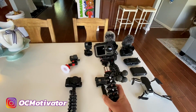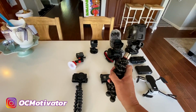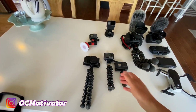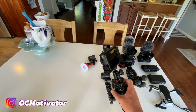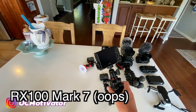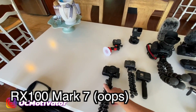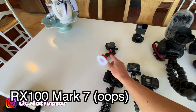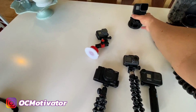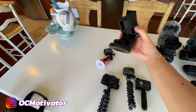DJI Osmo Action. This thing's awesome. It's so easy to use. I'll use this for the shot as I drive away, if I can get that shot. This is in the car if I have to film my dash or anything. This is the Sony RX100. Awesome camera. This will be mounted to the side of my car. GoPro 6, GoPro 7 Black will be mounted on top on the windshield looking out.